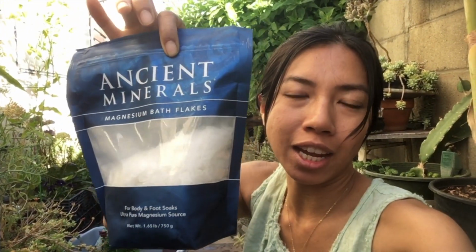After transplanting, what I usually do is add some worm casting tea diluted in water to prevent transplant shock and just to give the plants a little bit of a boost. But today I'm actually out of worm casting, and worm casting tea would take a while to soak in water. That would be another option. But instead today I'm going to be doing something else, which is to add the ancient minerals.